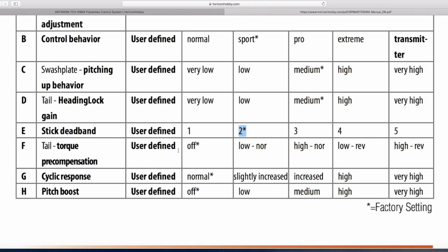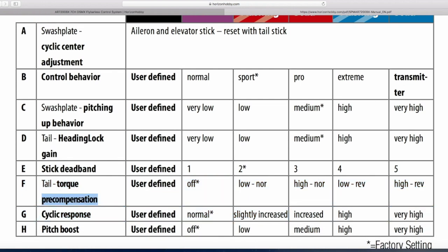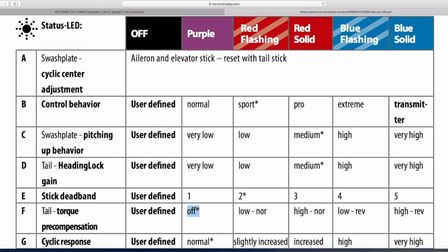Torque pre-comp, we're going to want to go ahead and turn this off always with helicopter platforms. If you're using this on anything else, I really can't tell you what this would be used for. I understand that it has a pre-compensation for the torque of the main rotor, yes, but that's what our gyros are for. So I'm going to leave this off, which will be purple.